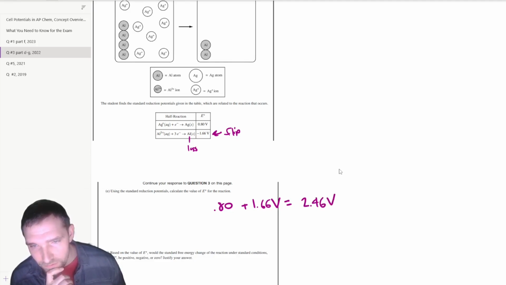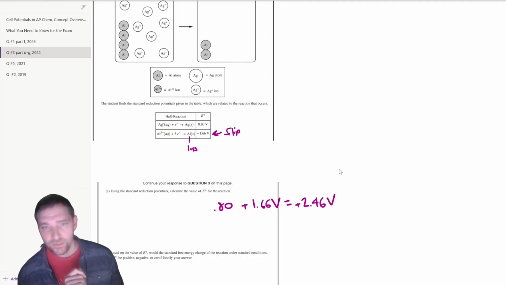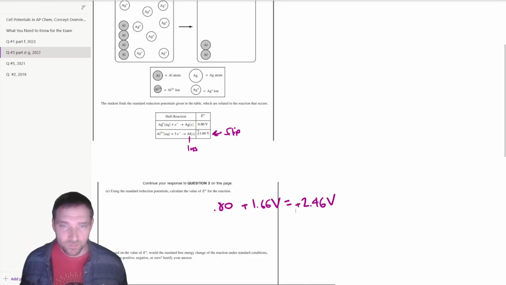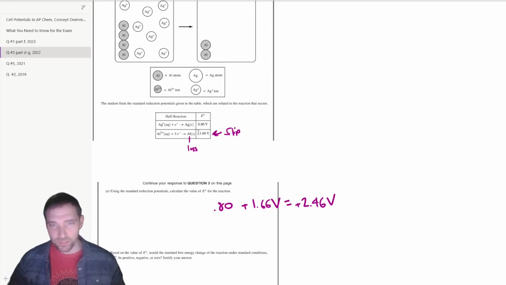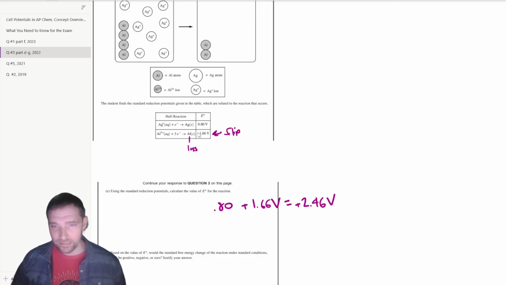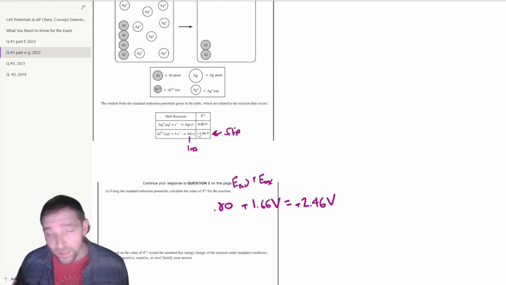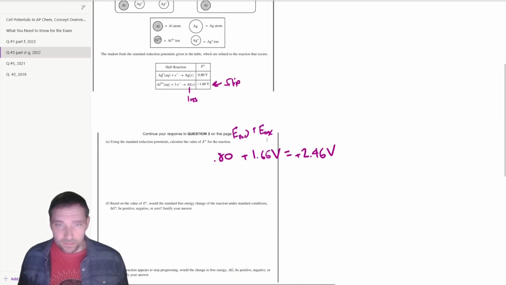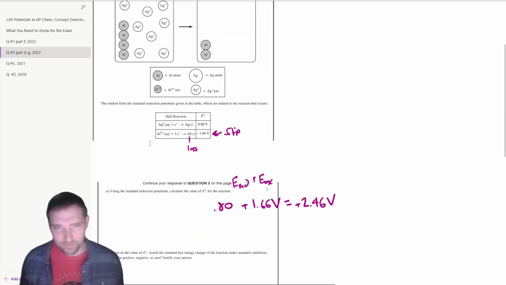2.46 volts in the positive direction. So this other reaction can make it more spontaneous if we're having the opposite reaction, because it wouldn't go forward with the reduction. It absolutely will go forward with its oxidation. So this is that idea of you're really adding the E reduction plus the E oxidation, but the E oxidation is the minus of its reduction potential. So these end up adding up where this is helping out with that 0.8. And that seems reasonable to me.